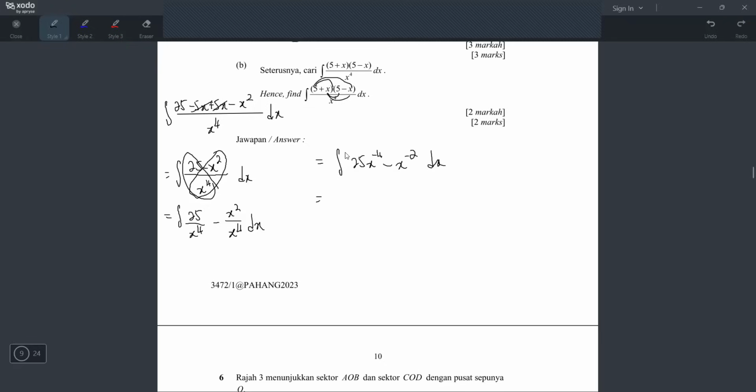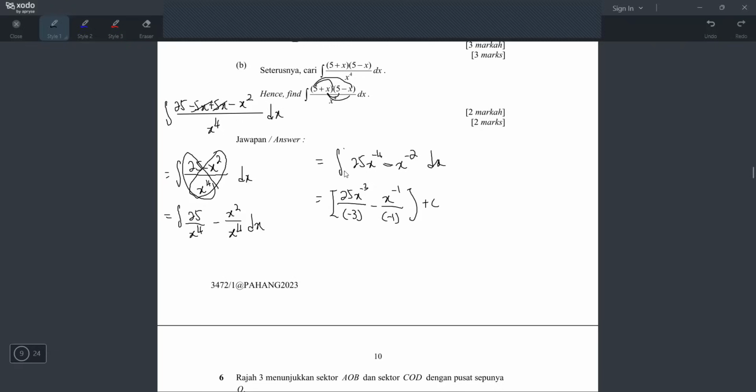Now you can integrate. And when you integrate, you will stop writing this symbol. You will straight away write big bracket. Okay. So now how to integrate? You will take the power plus 1 and then divide the new power. So take the power plus 1, -4 plus 1 is -3, and then divide the new power, which is -3. This one is minus, so I also write minus. X power -2, when you integrate, it becomes x power -1, divide with the new power, which is -1. And then close bracket, and the dx have to write plus c.